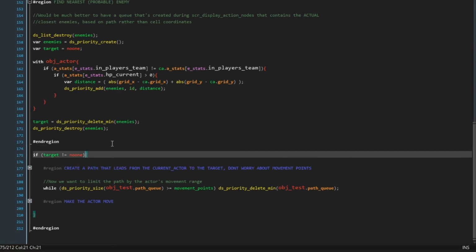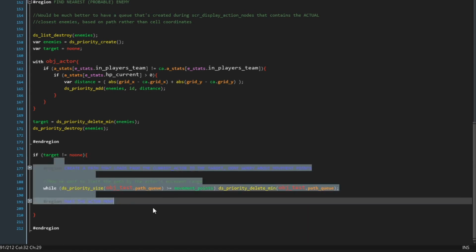Okay, so if we have a target, then we're going to do this stuff. So if target is not equal to no one, okay, so when we have a target, we want to have a path that the current actor can follow. Normally the player will just click on a square, and that's where we know where we need to move to, but where we're trying to get to now is the target.